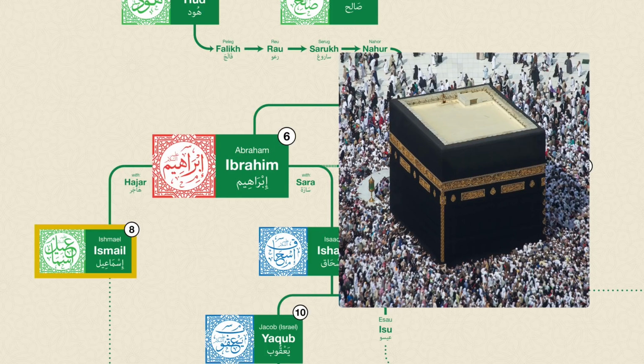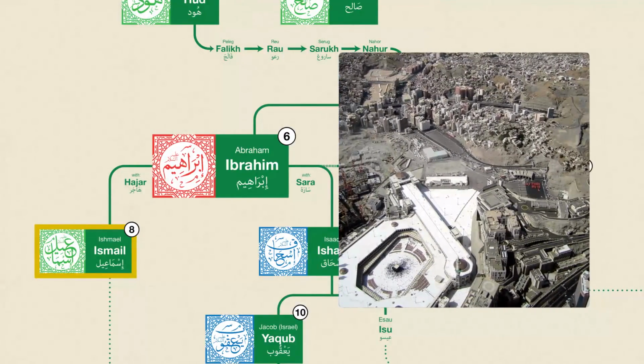There's a famous story that occurred just after the Kaaba was built. When Ibrahim was about to leave Ismail with his mother Hagar in Mecca, Hagar asked, "Who will take care of us?" To which Ibrahim replied, "Allah will." After they are left alone, they eventually run out of water, and Hagar runs between 2 nearby hills, Safa and Marwa, 7 times, searching for water.